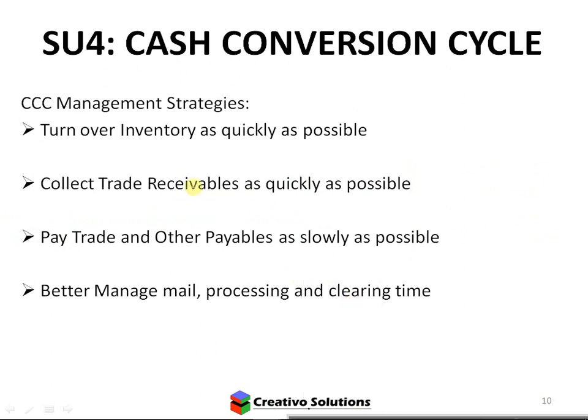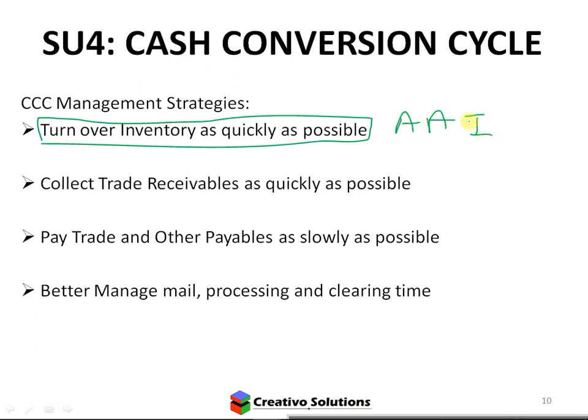Turnover inventory as quickly as possible. Why? Shortens what? The cycle, how so? And this is theory. So you'll see sometimes they give you different scenarios. It's normally multiple choice, and they'll talk about different scenarios. So if the company does this, will this shorten or lengthen the cycle? Then you need to choose the right option. Which option would shorten the cycle? Or which option would lengthen the cycle?